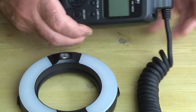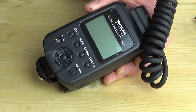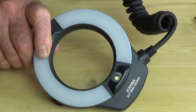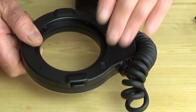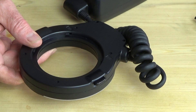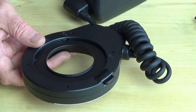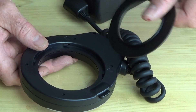The Yongnuo flash itself is made of two parts. First of all you've got the flash unit itself, and that's connected by cable to the flash ring. That flash ring fits onto the front of your lens and faces forward. On the rear of the ring there are claws which are released by buttons at the side, and these clip onto an adapter ring — there are a number of these supplied in different sizes. So it screws into the filter thread and just clips in like that.